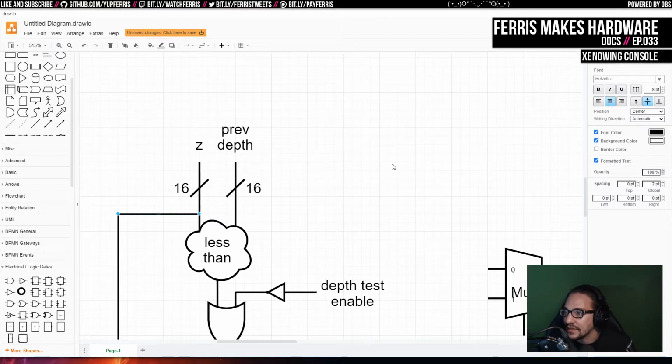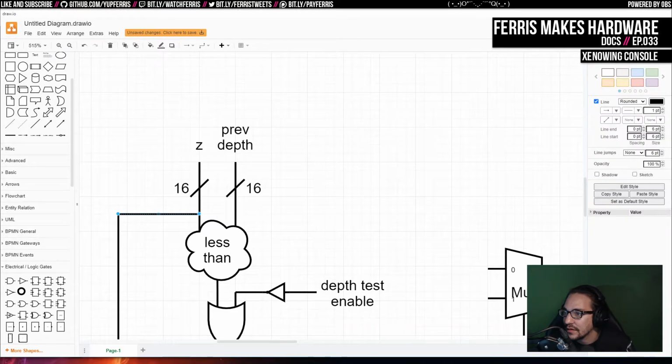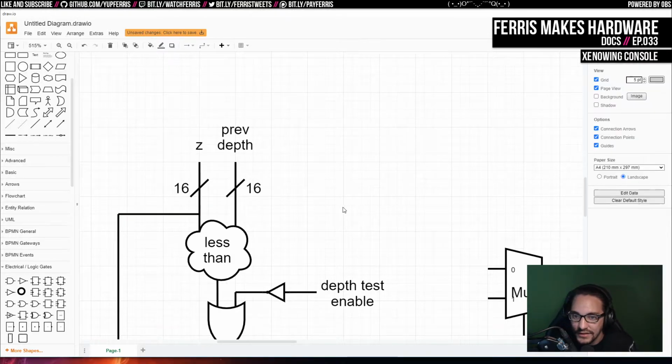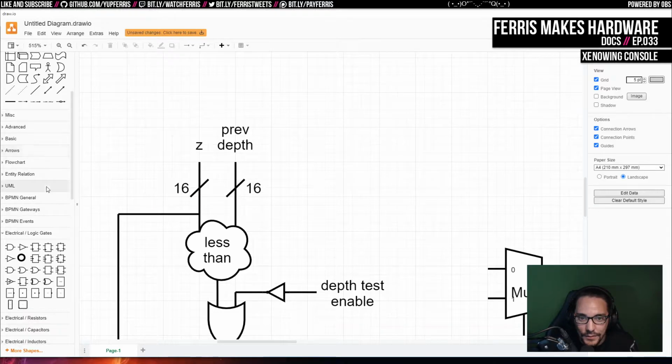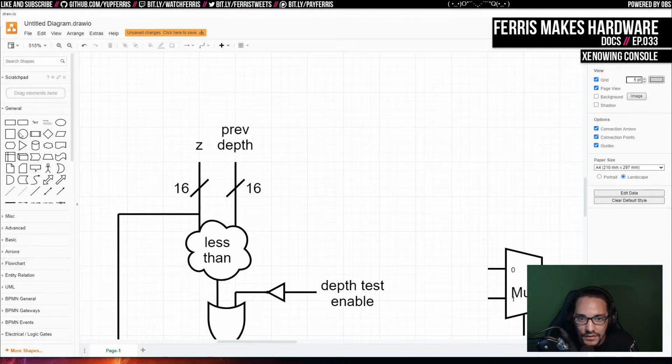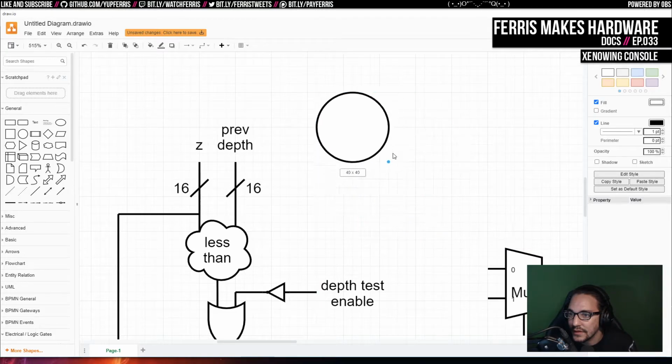I don't know the best way to do that. Is there like an endpoint I could do? Like this maybe? That's dots. Oh yeah, something like this would be perfect, right? Because I put a dot at the end. That's a big dot. Maybe there's a smaller dot. Yeah, I think I'll actually do none there and add a dot. I think that's probably better. So then maybe just a circle. I can scale down a lot.